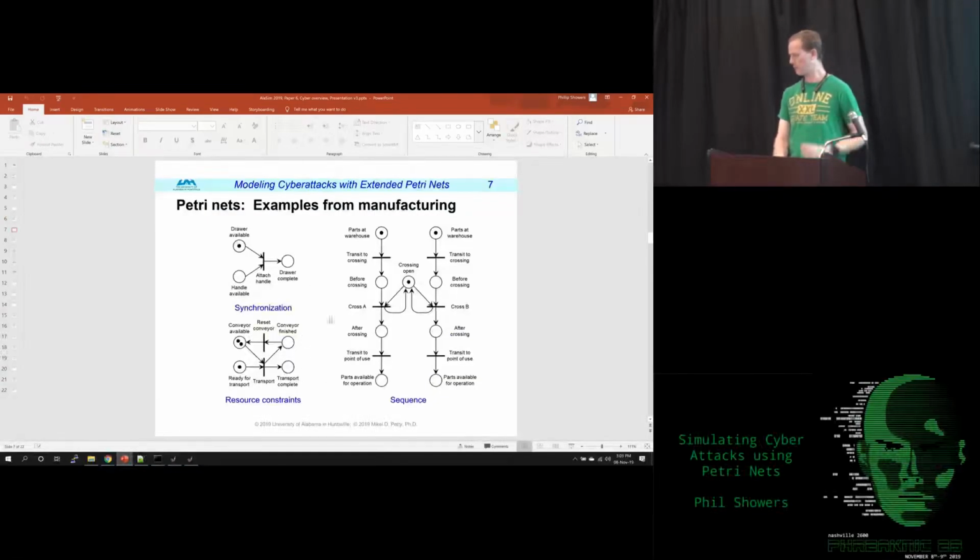So these are different types of nets that you might see. Places can also be marked more than once. So you see in this example down here, this place has 2 markings. So what that means is this transition is enabled. A transition, as I said before, cannot fire unless both of its source places are marked.